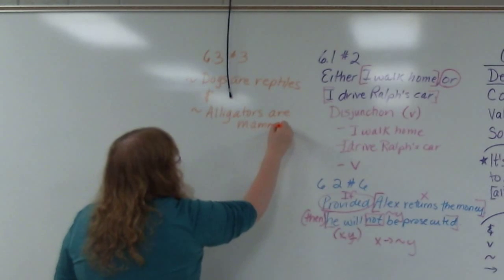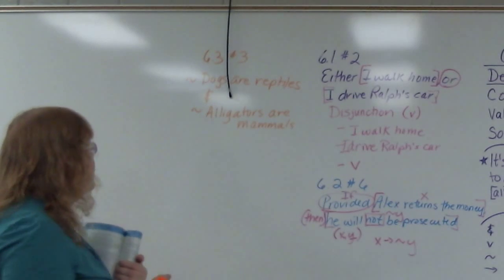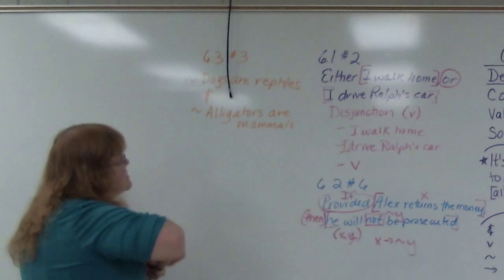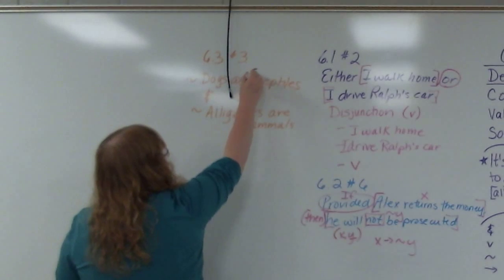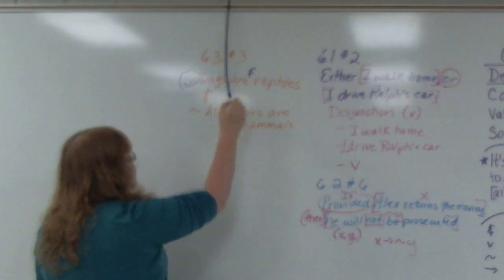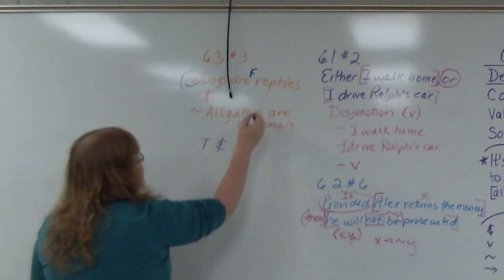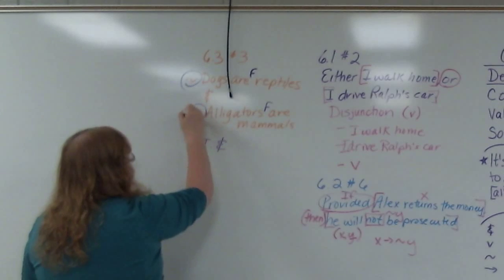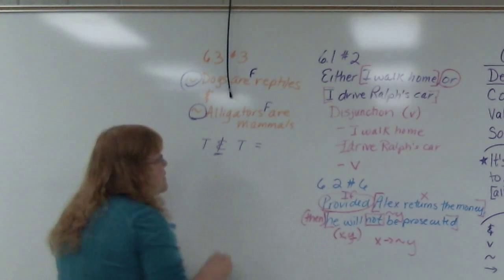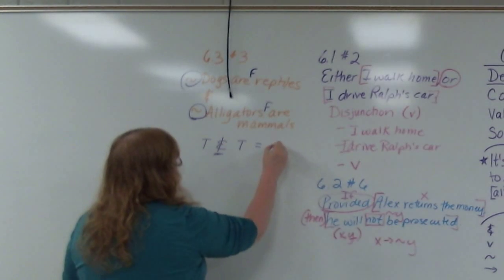So we're using some of our background knowledge to figure out the truth and falsity of our statements, okay? So my first statement, dogs are reptiles. That statement by itself is false, yes? But we have this. Okay, so not false is true. And alligators are mammals. Well, that's false. But it also has a tilde in front, so that means it's not. So not false is true. True and true, as we know from our little charts, is the only time my conjunction is true, when both of my constituents are true. So this is a true statement.